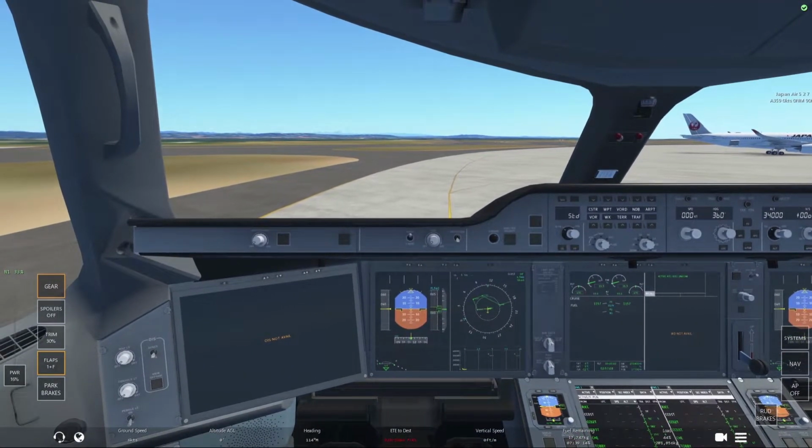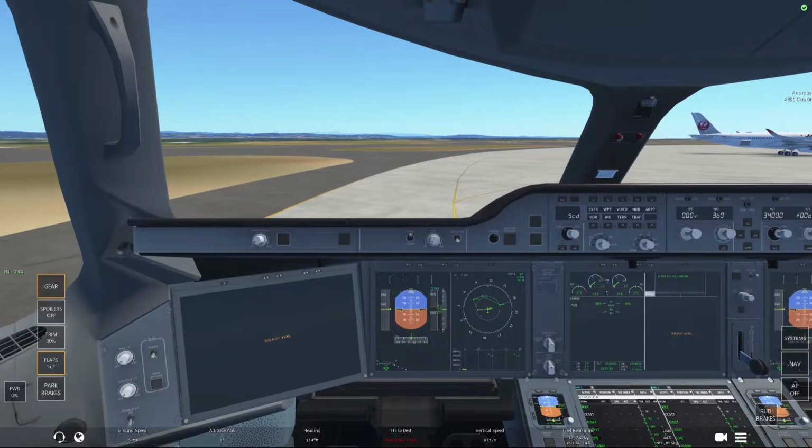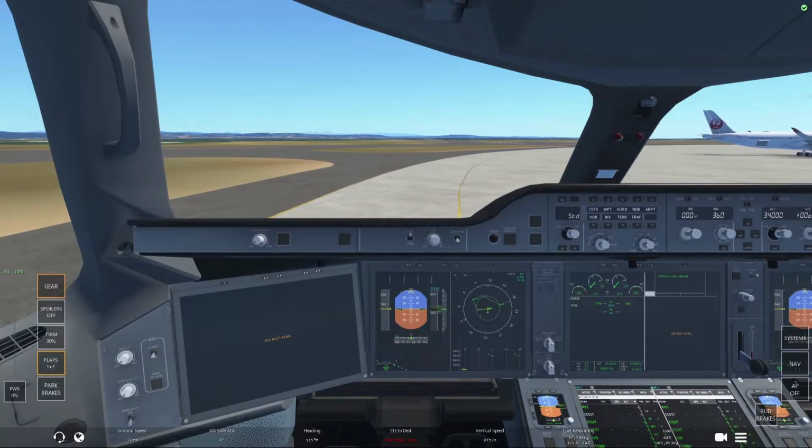When the seatbelt sign illuminates, you must fasten your seatbelt. Insert the metal fittings one into the other and tighten by pulling on the loose end of the belt.